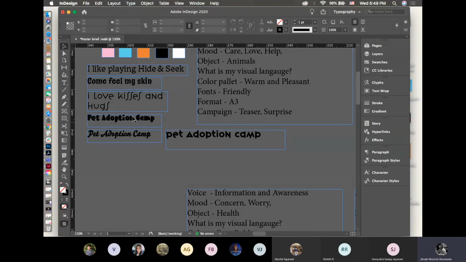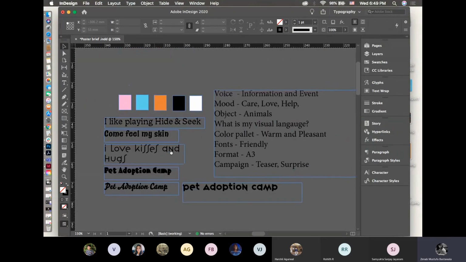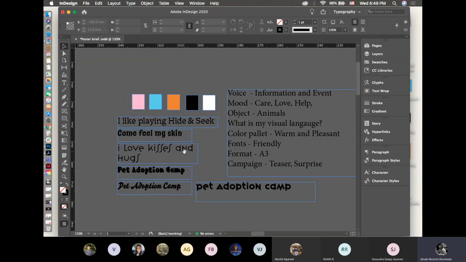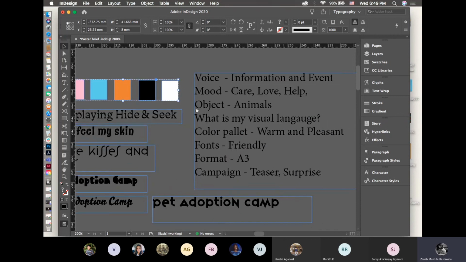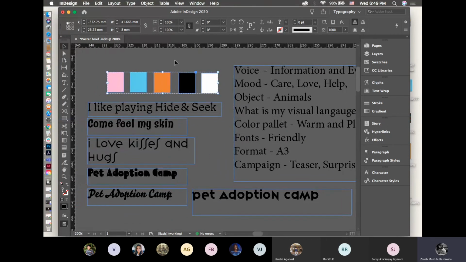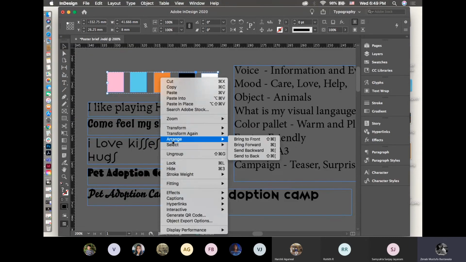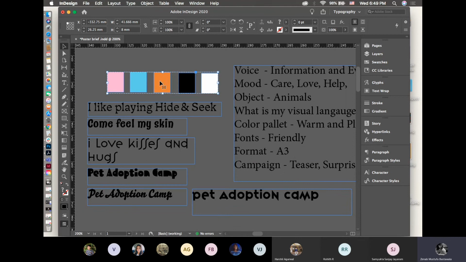Let's say we have our fonts ready here, our friendly, fun, whatever the mood we wanted. Now the color palette, what I have chosen is that I wanted to have warm and pleasant. So I thought warm orange would be a nice tone to have as a warm tone, and I can have shades or tints of this. That works. And this could be a little bit pleasant as well. Why blue and pink?